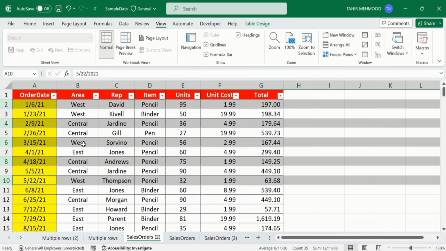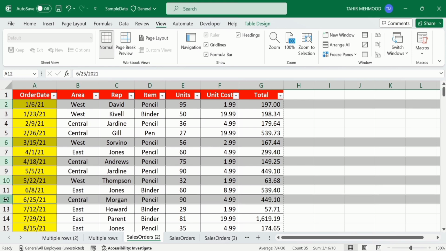If you want to deselect row number 4, simply click here while holding the Control key. Now you can see here it is deselected. If you want to select another row, you can click on that particular row. After selecting desired rows, you can release the Control key. So now you have successfully selected multiple rows according to your requirement. So by doing so, you can easily select multiple rows or columns in Microsoft Excel.